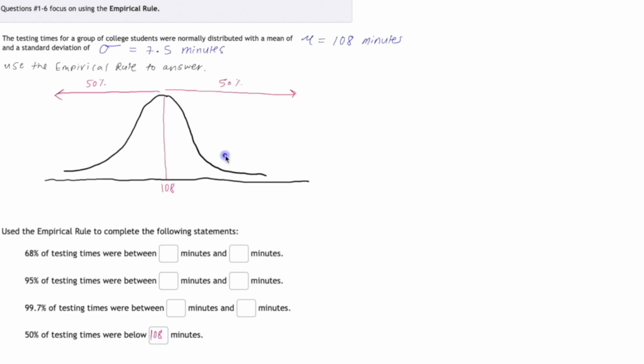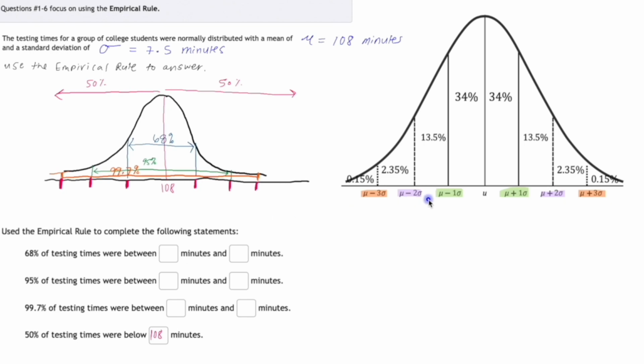Then the next thing that I would do is I would actually make sure I fill in my standard deviation tick marks first. So we know that there's 3 standard deviations above and below. So this first set is 1 standard deviation, and we know that's 68%. Okay, between 2 standard deviations, we know it's 95% of our data, and approximately 99.7% of our data is within 3 standard deviations. So let's talk about a quick math that we can do on a calculator real quick to get these numbers here on the axis, okay?